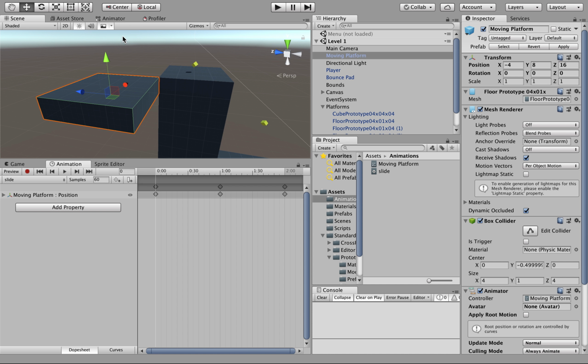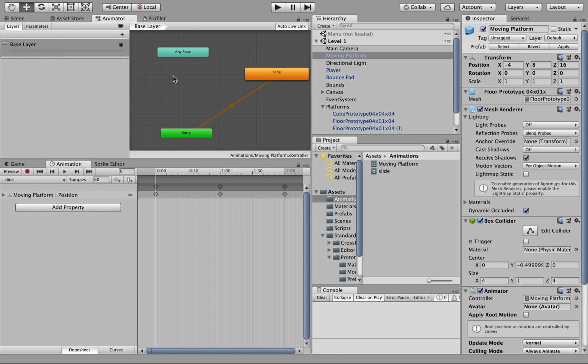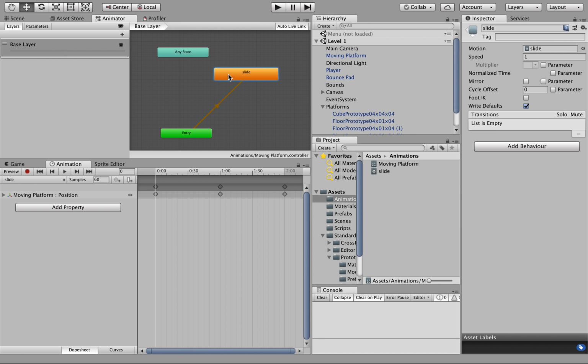So another way that you can change the duration of an animation is through the animator component. If you switch to the animator window, and click on the slide animation that we have, then over in the inspector you see where there's a speed value. Currently it's set at 1. We can slow down the animation by setting it to some fractional value. So I'm just going to set mine at 0.3. And so now whenever the animation plays, it's going to play at a third time speed, roughly, so it should take about 6 seconds for the platform to go from side to side.